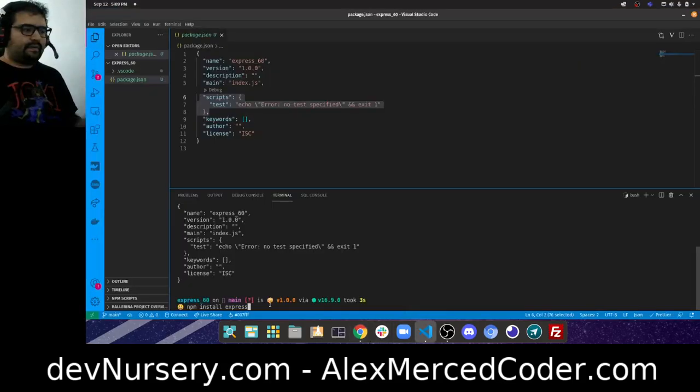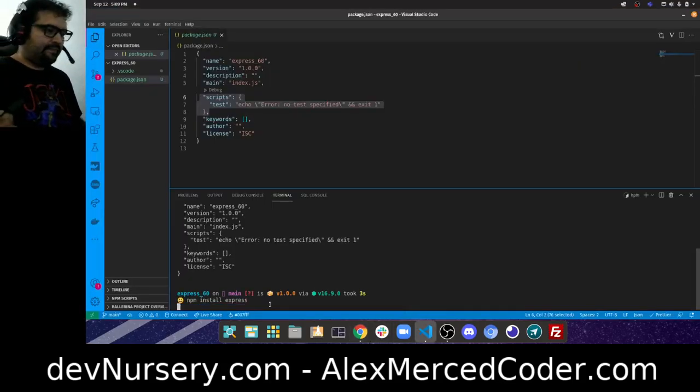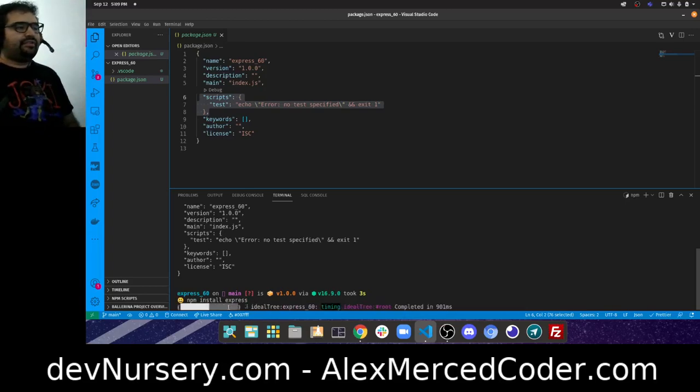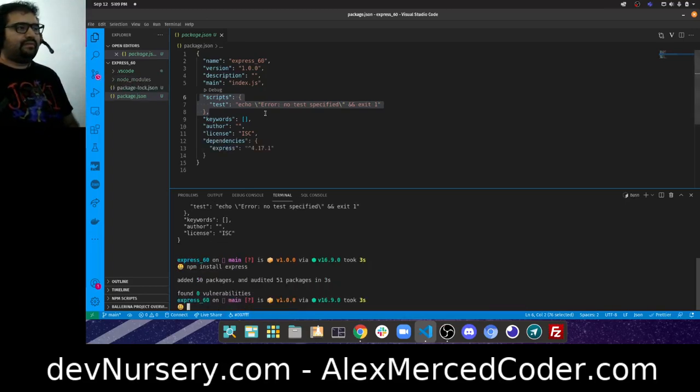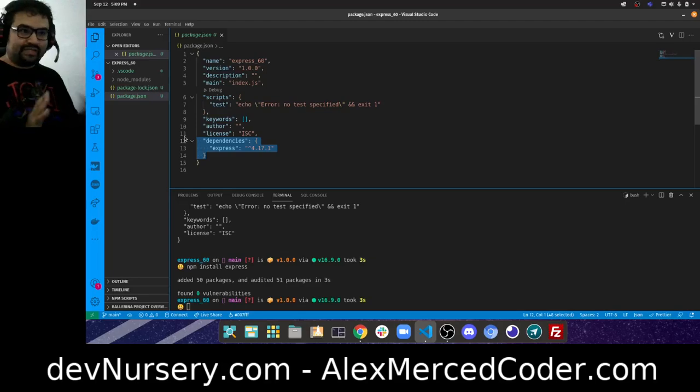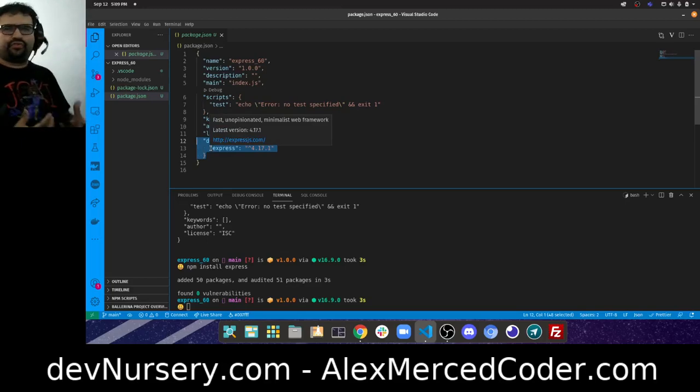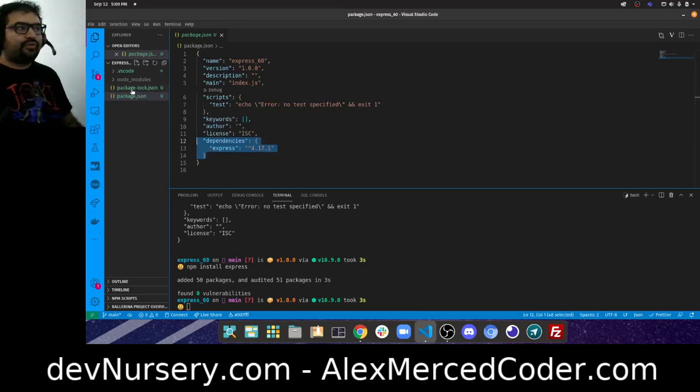So npm install express. That's going to install, and we're going to see here that it shows up under dependencies. That means it's been installed. If you're ever wondering what's installed, what does this project use, your package.json is always your source of truth. You might notice that it also created a file called package-lock. This is a file you never need to touch. What it does is that it not only tracks what your dependencies are, but it tracks the dependencies of the dependencies.